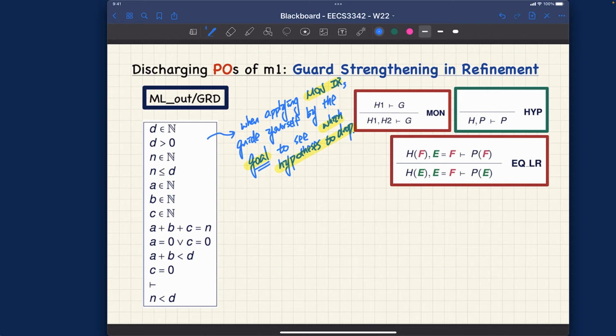Alrighty, knowing this, let me just highlight the ones we really want to focus on. We want to use this one over here, this one over here, and also this one over here. So these are the three I want to keep. Other hypotheses will be dropped because they are not relevant to the goal.